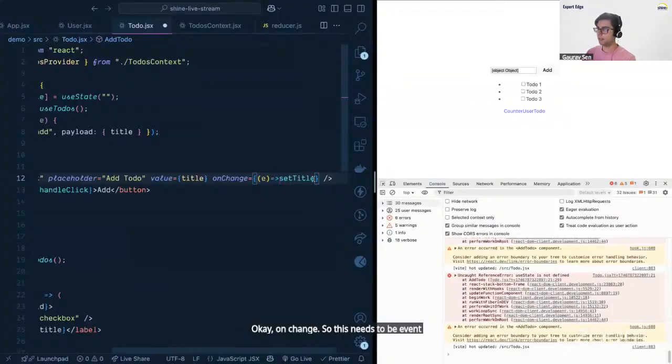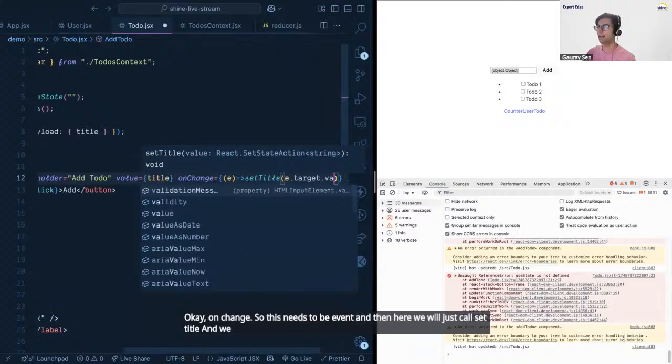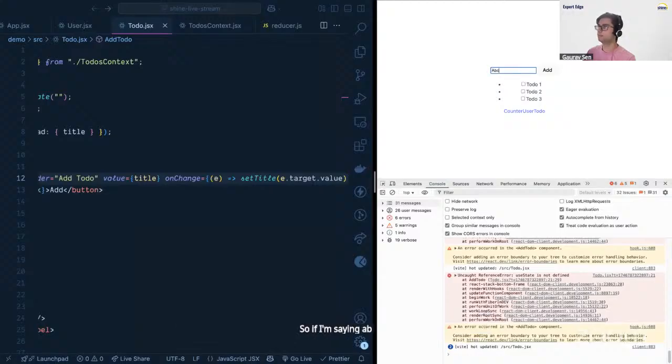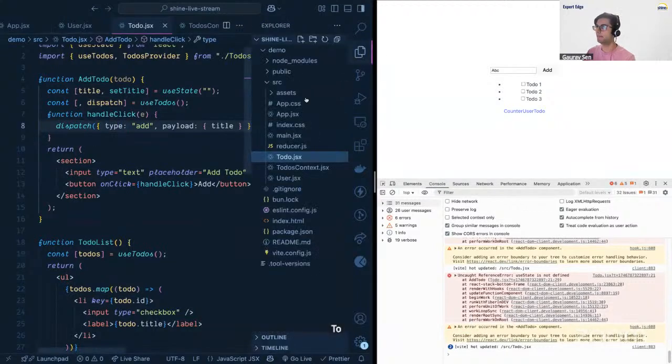And then here we will just call set title, and we want to get the value of our input. So let me clear this. If I'm saying A, B, C over here, let me click on add. Nothing is happening because we have not written the logic to handle our add functionality.